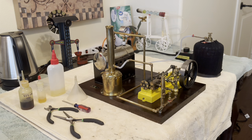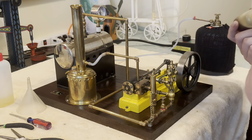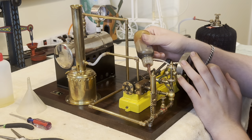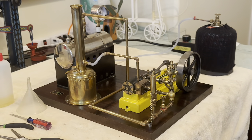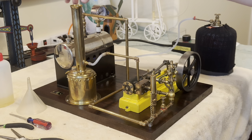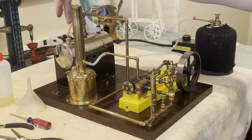While that heats up, I'm going to turn the fan on. We're coming up to pressure pretty quickly — at 15 pounds. I usually open the steam line right around 20 to 25. I'll go ahead and add a drop of steam oil on the piston rod just to lubricate that — probably already well-lubricated, but you can never have too much oil. We're at 20 pounds. I'm going to open her up around 22–23 pounds — we can go ahead and crack it open now.